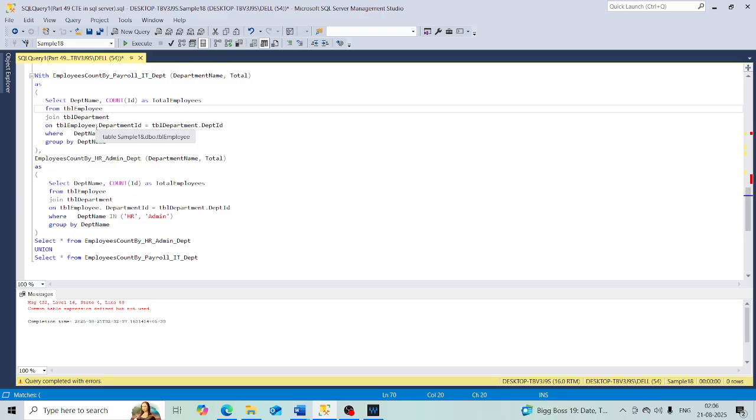Now if you look at this select query, all we are doing is getting the total number of employees by department, but we are filtering: here only for IT and payroll, and here for HR and admin departments.